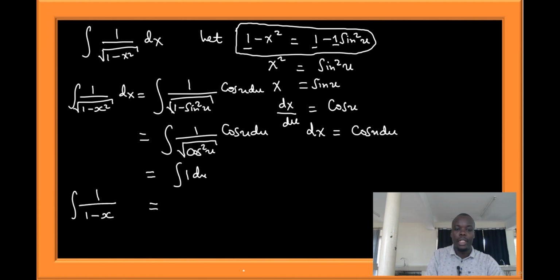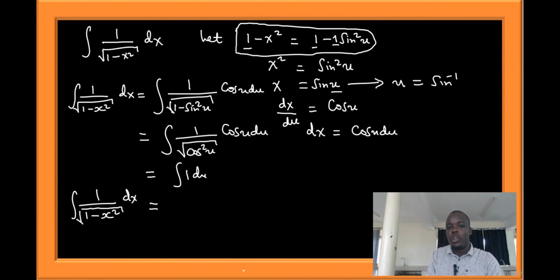It is in terms of x, as you can see from the right, from the very start. That was our integral. So instead of writing u, I need to bring back the substitution. So this would be u, but what is u in terms of x? Definitely from this step, we can all agree that u is the sine inverse of x, and therefore I'll write here sine inverse of x plus our constant of integration c, and that is normally an arbitrary constant of integration.